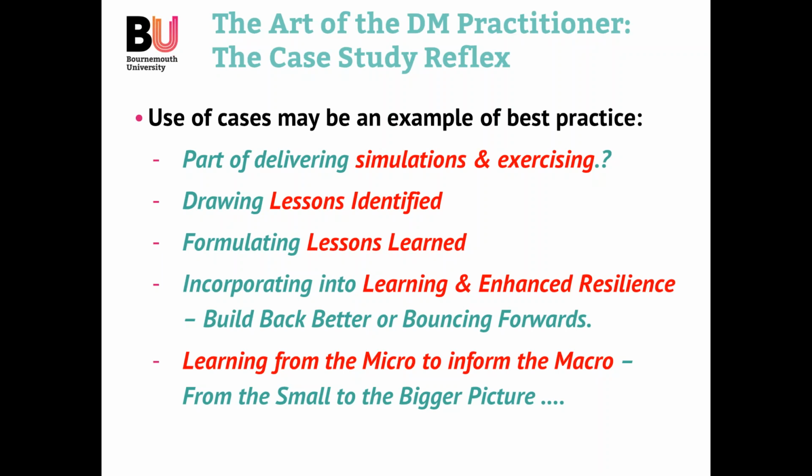So if flooding takes place in Accra in Ghana, as it did in 2018 and 2017 and 2016, the hope is that every year we would be able to identify the lessons from each particular case of flooding and learn lessons to make our response better in the following year.